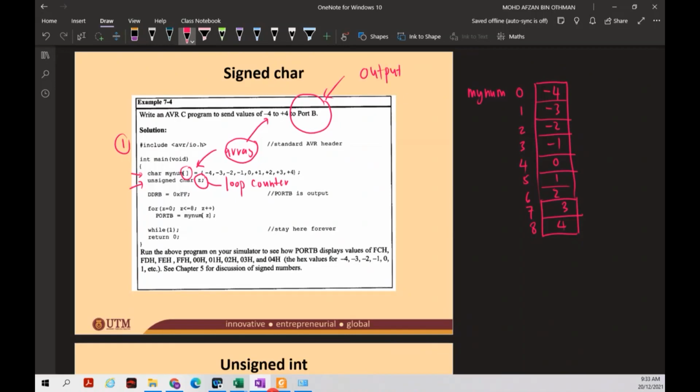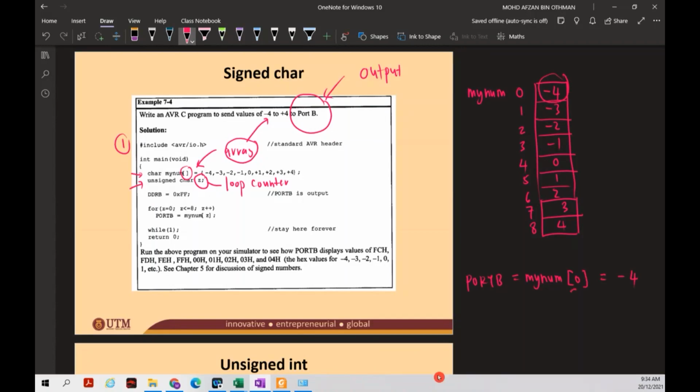And from here, for z equal to 0, z smaller or equal to 8, z plus plus. You have 9 data, from 0, 1, 2, 3, 4, 5, 6, 7 and 8, so it will keep repeating. Port B equals mynum[z]. When the index is 0, port B will take the value -4.